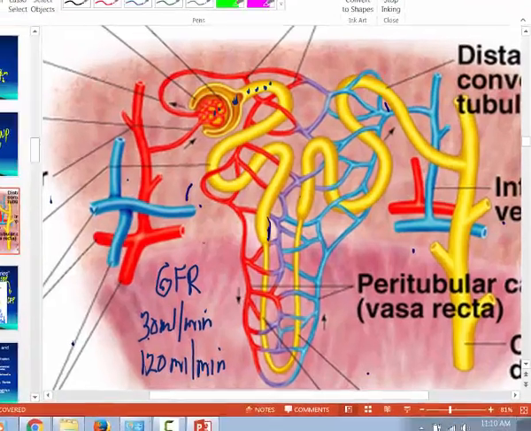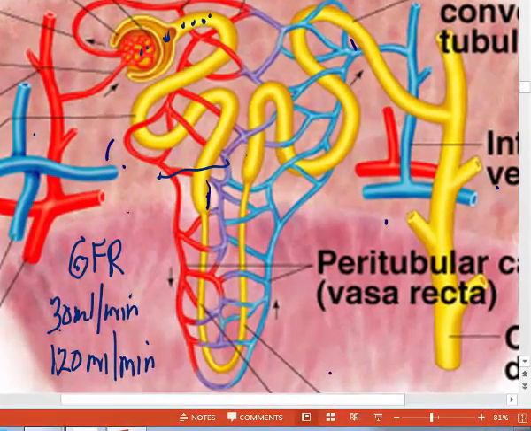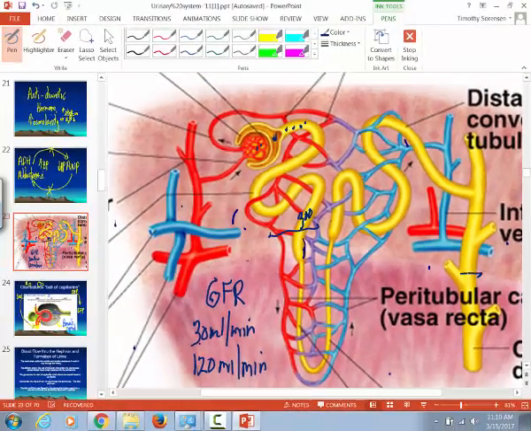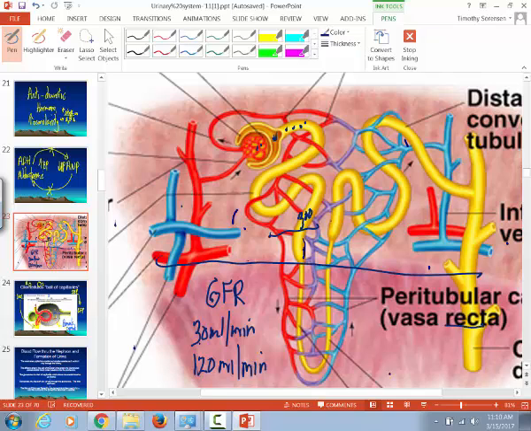And when it gets down to the end of the proximal convoluted tubules, what is the osmolarity of that filtrate? 300. Then, if you recall, what's going to happen to the osmolarity as you go deeper and deeper into the medulla of the kidney? It gets higher. So now it's 600, 900, 1200. That's a lot. What's the osmolarity of the filtrate? 300. You better write this down.